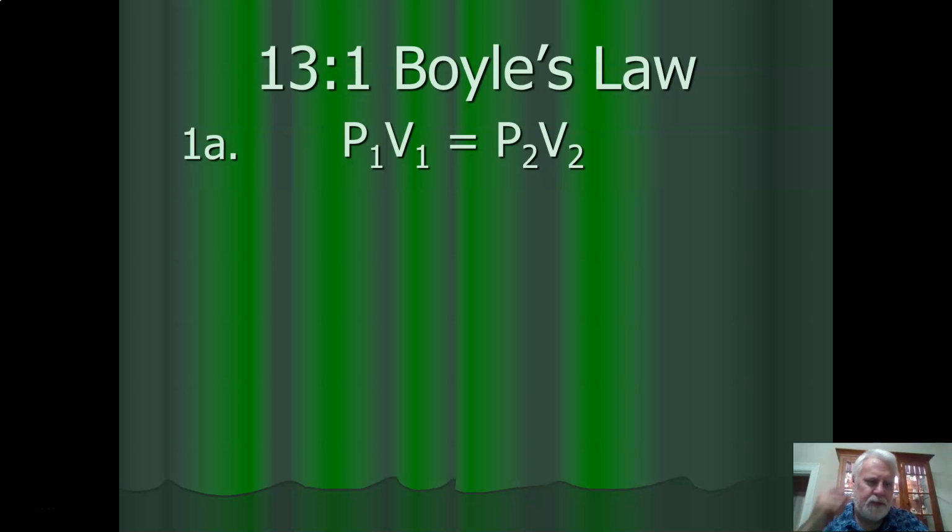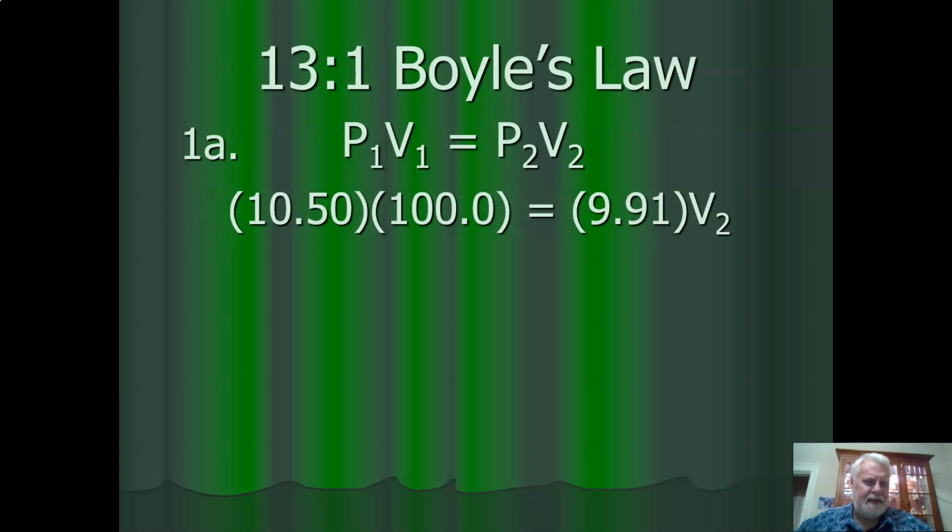So when you're doing these problems, we very carefully plug in the numbers, and the order matters. First of all, they said the initial pressure was 10.50. Now, I'm going to let you leave the units out. You know how in stoichiometry we said you have to have the units and the substance. This is the other end of the spectrum. Let's do these as more just math problems, and as long as you have the units for the final answer, we're going to be in great shape.